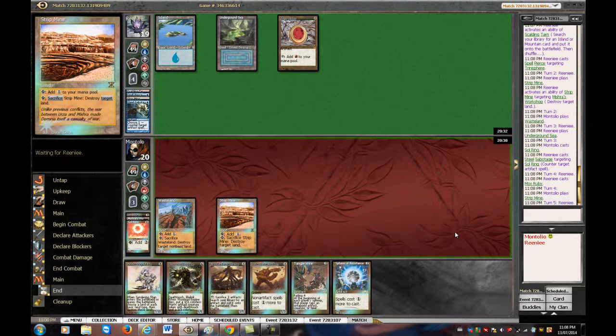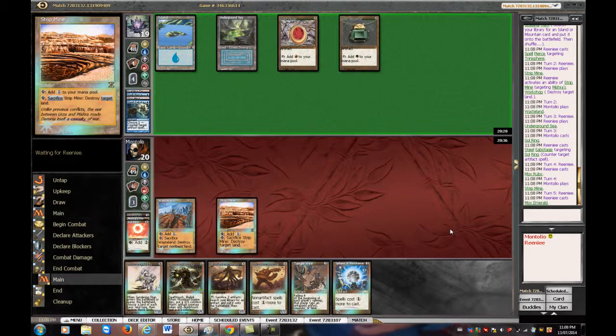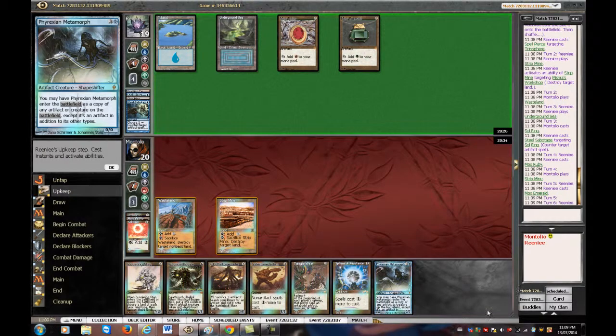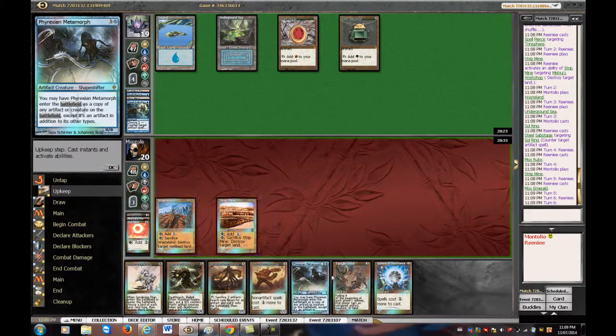I mean, there may be some merit to stripping his lands here and, you know, trying to prevent him from casting a Jace, but I just think we need to deal with our own resources here. We've got a full hand of cards, and if we can cast them, then we might have a chance.